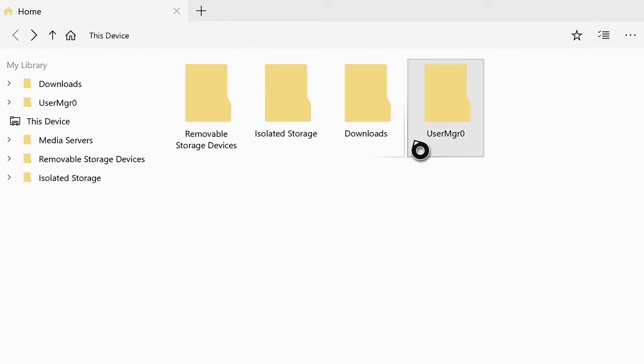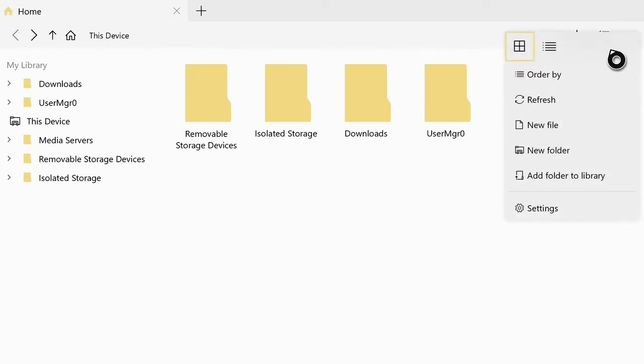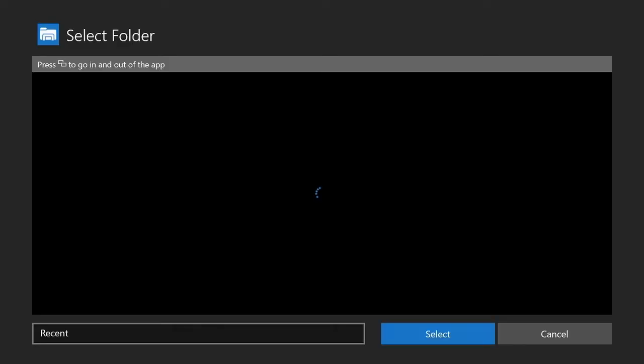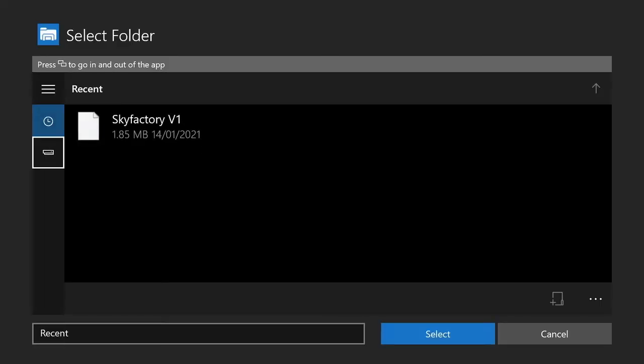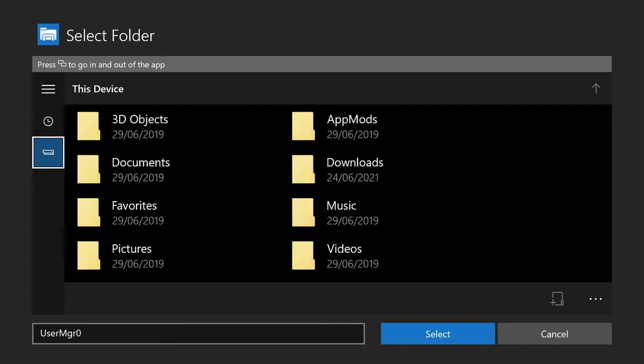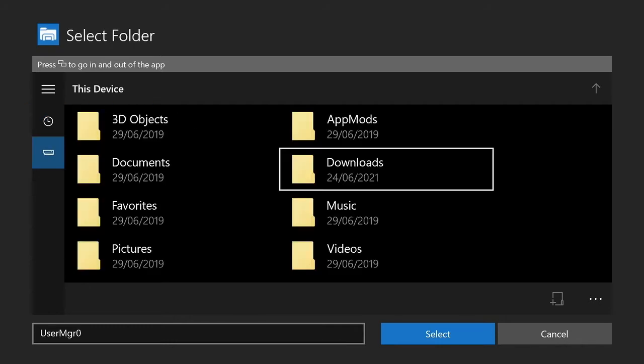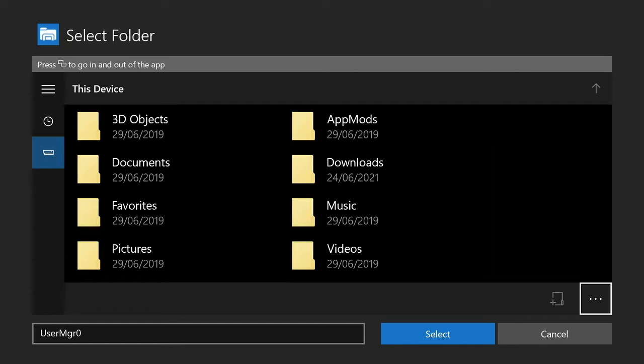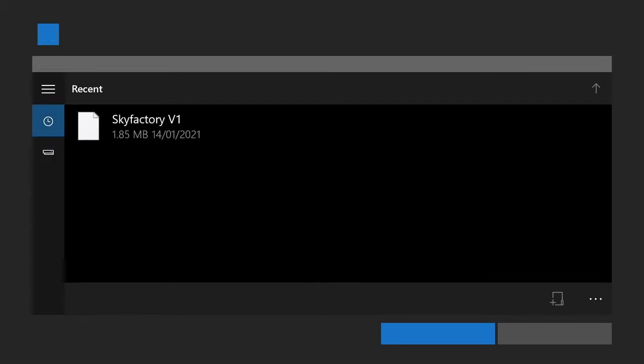If you don't have this folder here and have access to it, you can go up to where you've got the 3 little dots, click that, go down to add folder to library. As we can see, it's loaded up with one of my recents. We'll just go down to the bottom little arrow there, and here's the folder there. Again, we just click on that and select it and move it down. I'll just go back from all of this.